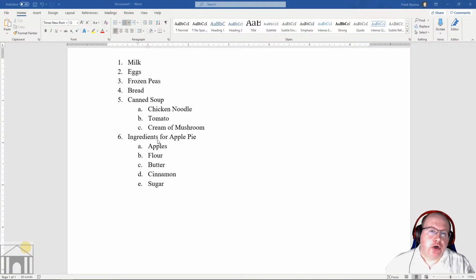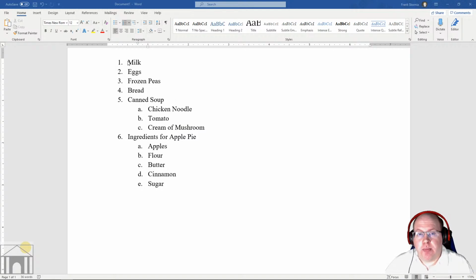And so if you start off making one type of list and later on you want to change to another type of list, you don't have to go back and recreate the list. It is actually very easy to switch the type of list that you're working with. So we're going to change the list that we've done already from a numbered list to a bulleted list.